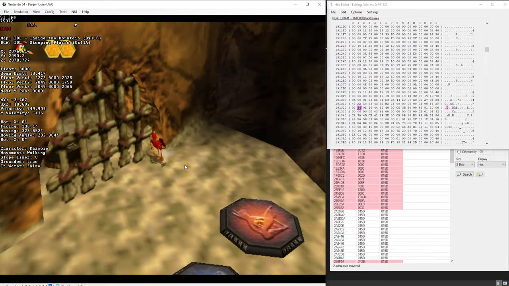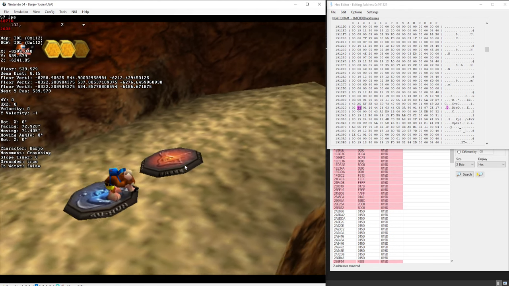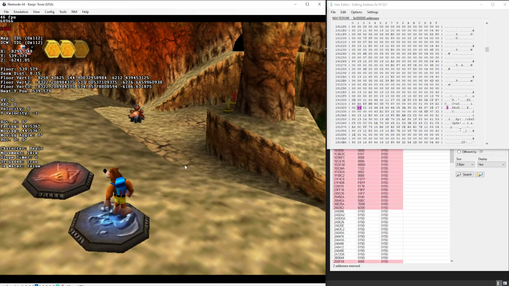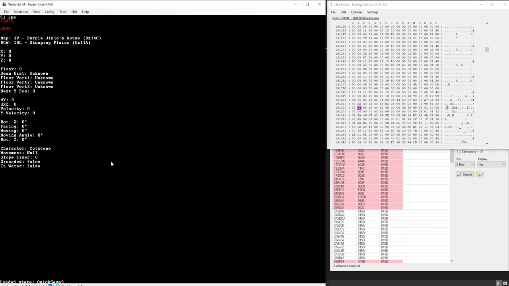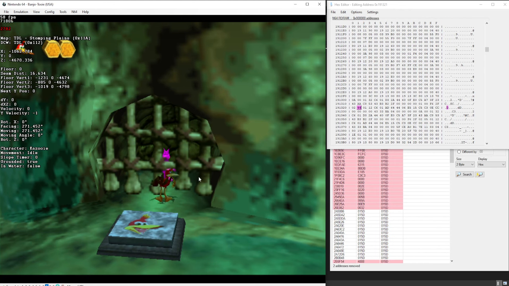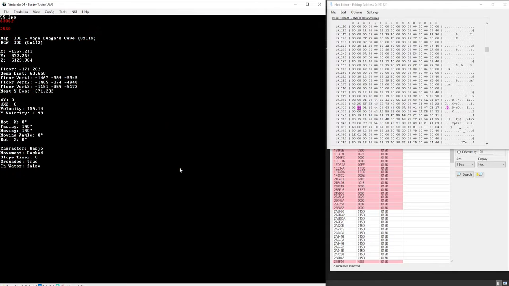So yeah, in short, it turns out that if you leave Banjo on the same map where you grab the Jinjo, it's going to override the warp with something else. I've only ever found it to be 0E. Whereas if Banjo is on a different map, like if you were to grab the Jinjo out of Stomping Plains instead, the warps are all going to set up correctly and warp you to whatever that last door you came out with Banjo was. In this case, Ungabunga's Cave is door number 5.